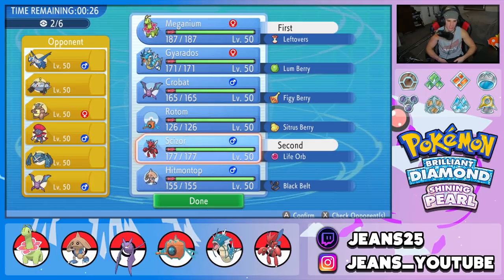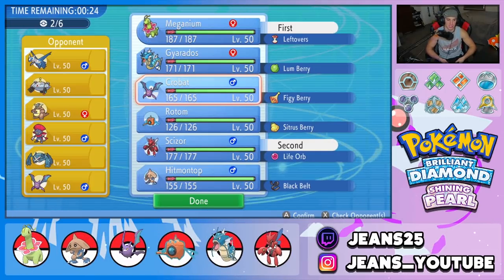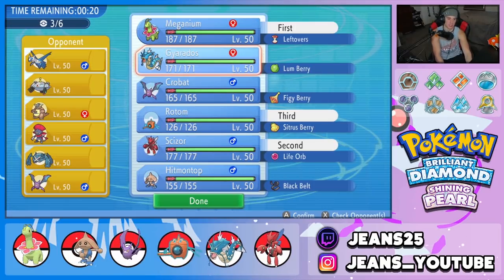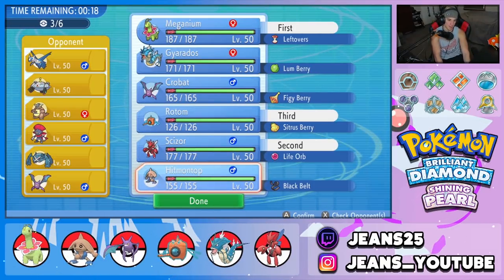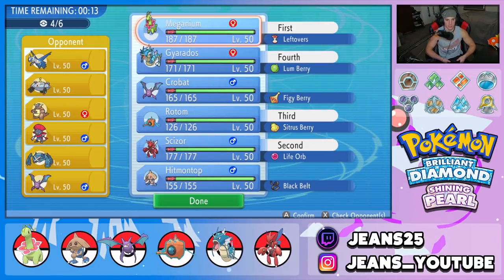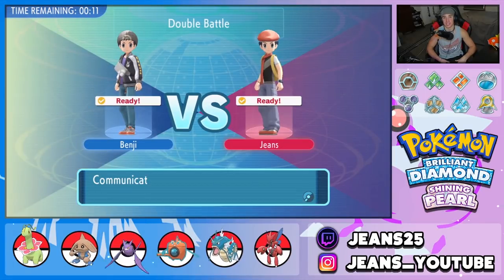So I'm going to go in. Oh, I could go Crobat. But no, again, if Latios gets the lead, that's tough news for us. I'm going to bring Rotom in the back end. And then last but not least, we're going to need an Intimidate mod. So it's either going to be Gyarados or Hitmontop. And I'm leaning more towards Gyarados here, just because Gyarados is a way better physical attacker. Let's go in with Gyarados here. Let's lock it in. Let's grab ourselves a winning record.